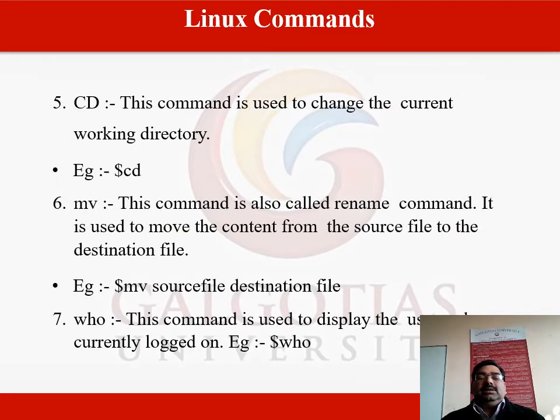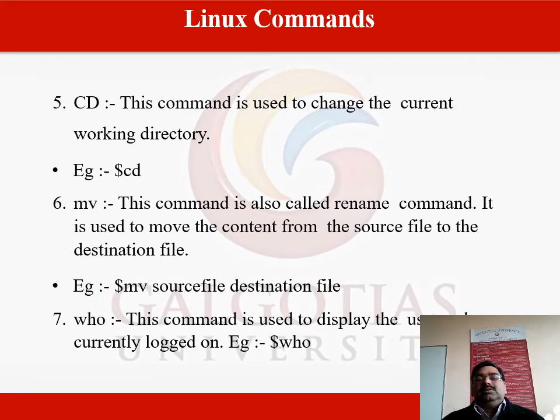Next is the cd command. This command is used to change the current working directory. If you want to change the current working directory, you can use the command cd. And if you just want to go to the previous level, you can use cd dot dot. So you can go to the previous directory, the upper level of the directory in the hierarchical manner.